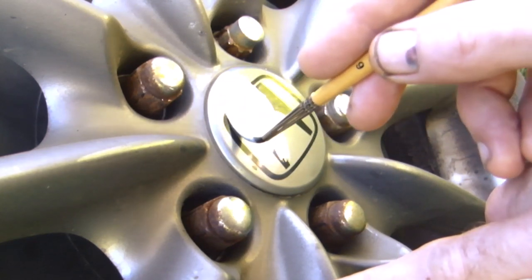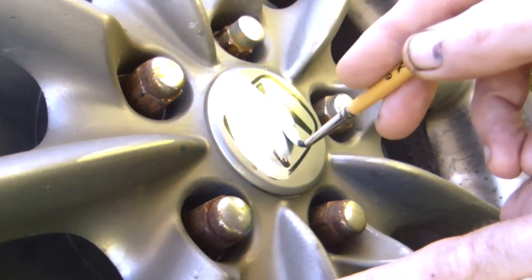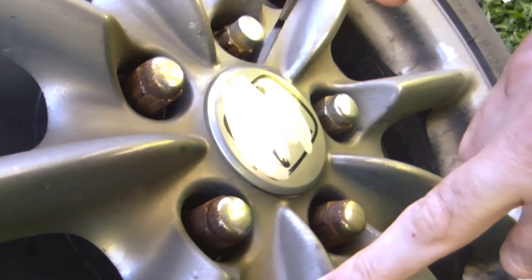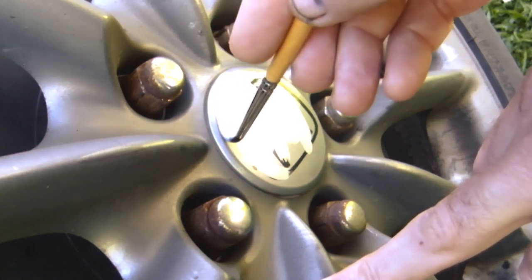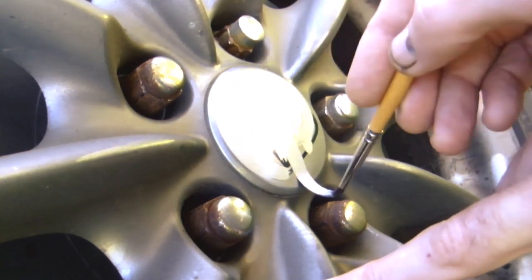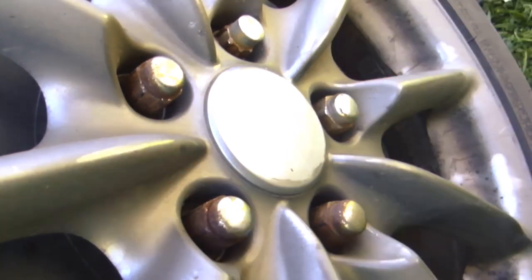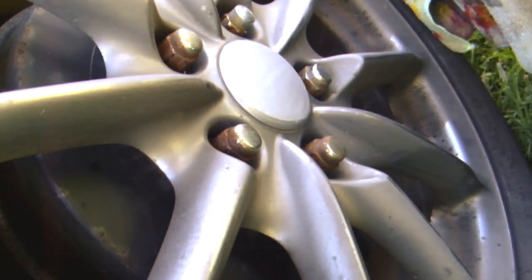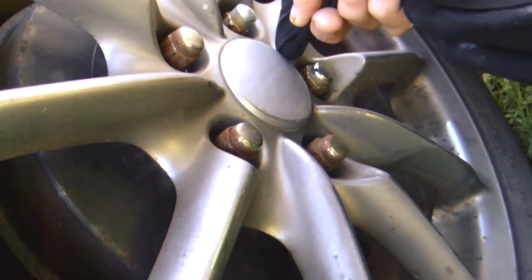And what I'm hoping is that this paint will cover straight over the H in one coat. If not, I'll come back for a second coat. It would be lovely if it went on the first time and that was all that was required. Seems to take a little bit of painting on and then a little bit of cleanup.